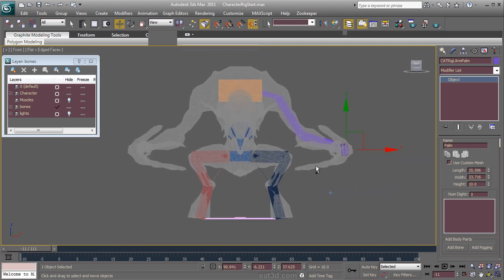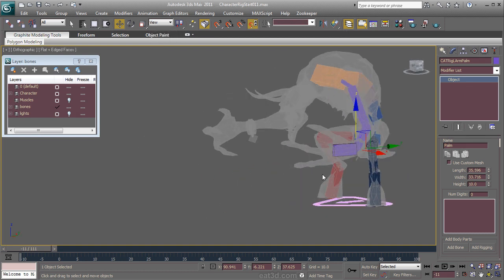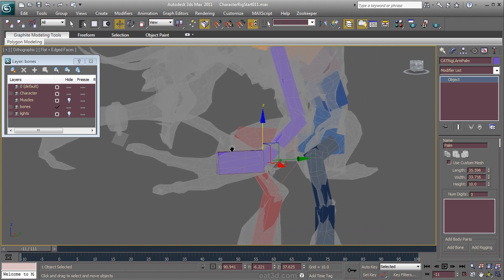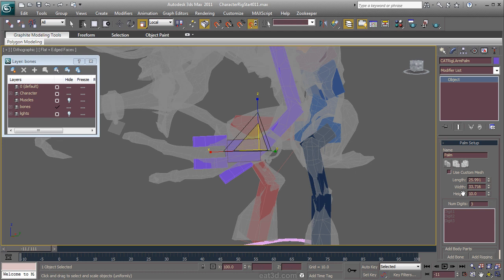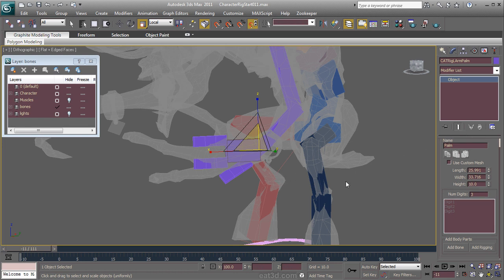Next, what we're going to do is just add some fingers. So to add fingers to this character, we're just going to select that palm or hand. And maybe I'll scale it down a little bit so it fits in the palm a little better. And with that selected, you can see that we have a number of digits roll out in the Modify panel. So we can set the number of digits. Our character has 3, and it will give us 3 digits there. And we can also set the number of bones that those have.